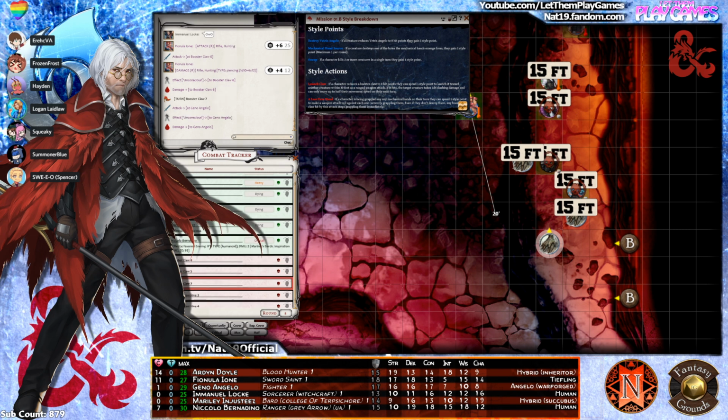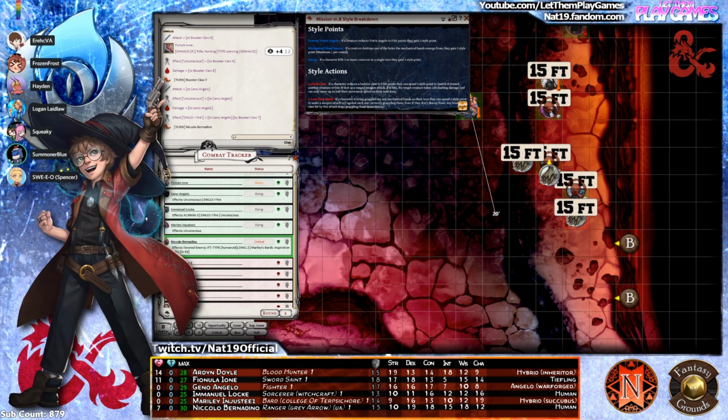Rolling crits for some reason. Why do you think you're getting crits? In any case, he was reduced to 0 hit points. He's down. He automatically fails the death save. Not death save. You automatically fail the strength save against the thing, because you're unconscious.